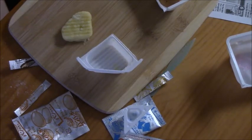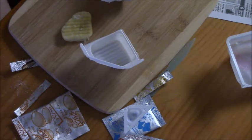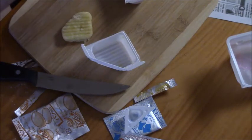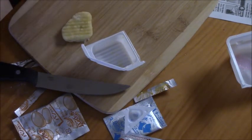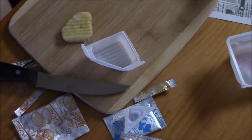I forgot I'm in my little rolling island I got from my grandparents, so I gotta kind of pop these things out. I'd rather not do it with that knife. I'd rather do it with this knife. My kitchen knives are very sharp. I don't think this is cooked. No, this is, I gotta put the hamburger stuff back in.